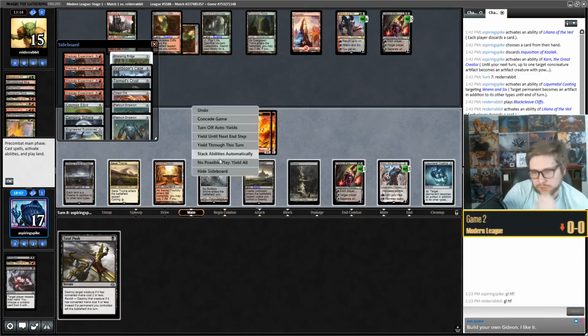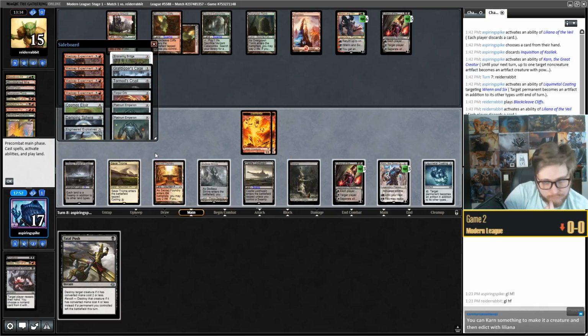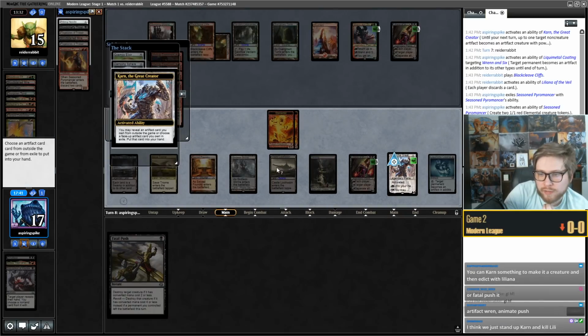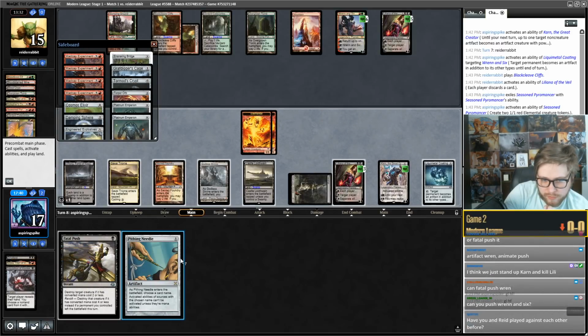Is it Cosmos Elixir time, though? It could just be Pithing Needle time. Pithing Needle time, coding their Ren and 6. Sorry, coding their Liliana. And don't activate our Liliana. Although I guess we can Castle Locthwain too.